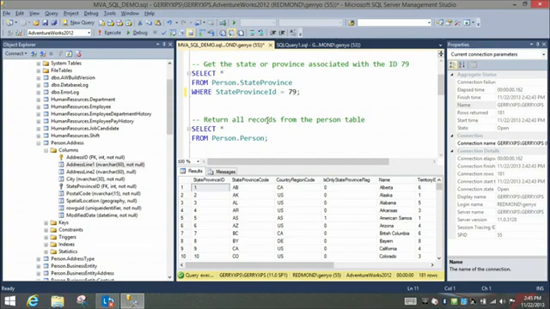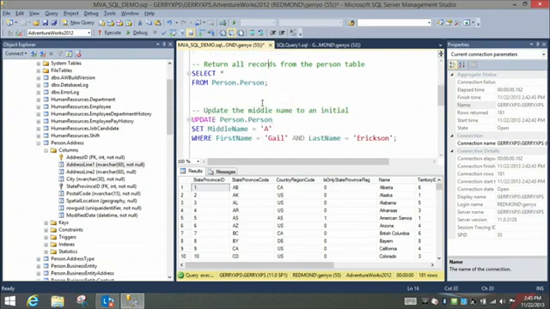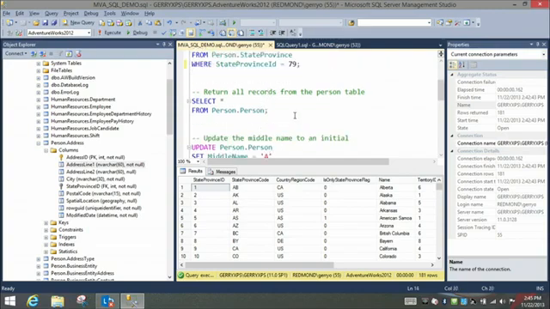So again, your queries that you're going to execute against your database are only successful if you understand the data that's actually being stored in that database. It's important to know. So let's go back to our demo again, and we'll take a look at some other information. And what we're going to do here now is take a look at how we can actually make some changes or manipulate data in a database.